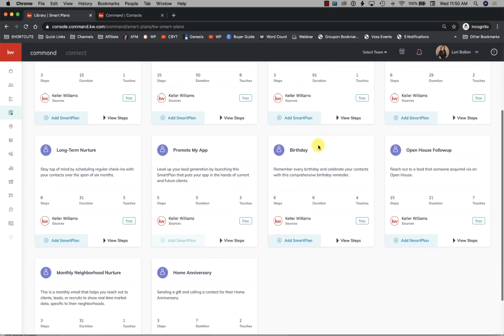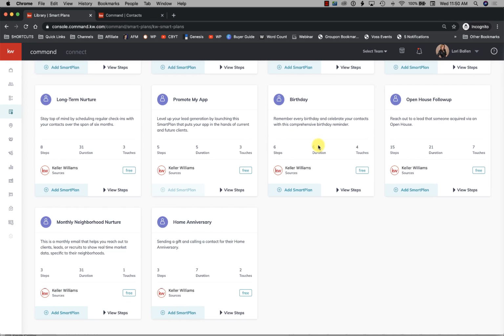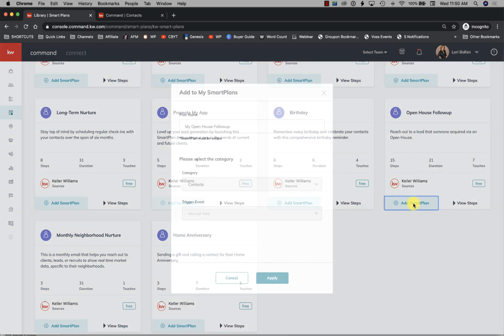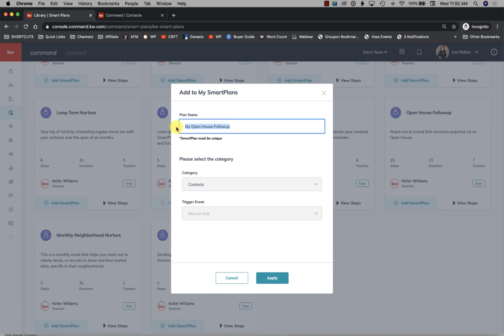Let's say I'm going to do the open house follow-up, but I don't want to use the one as is, I want to make some changes to it. So I'm going to add the smart plan to my library, and I might call this open house edited, because I may already have open house in my smart plans, so I need to know which one's which. And then please select the category.